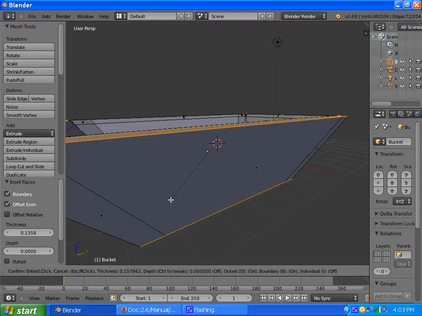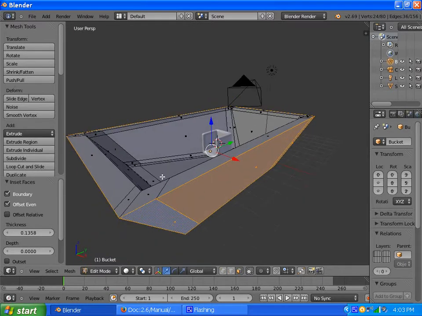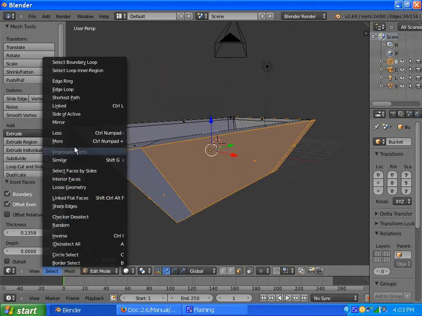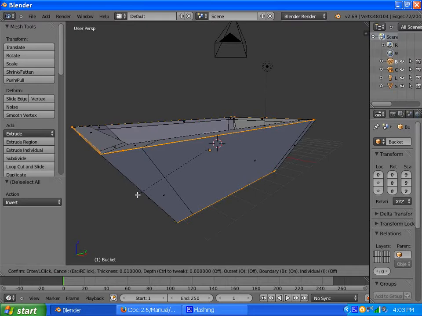If I were to invert my selection, I could probably do it. Oh, what's the trick to invert select? Then I'm going to try and set that boundary outset. Yeah, that's what it is. Nope, still does the same thing. Well, I'm not going to try it that way anymore.